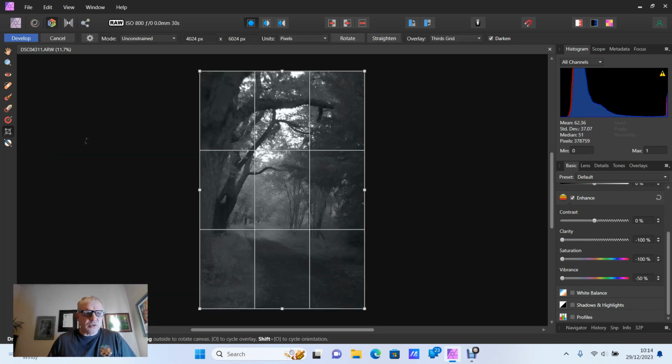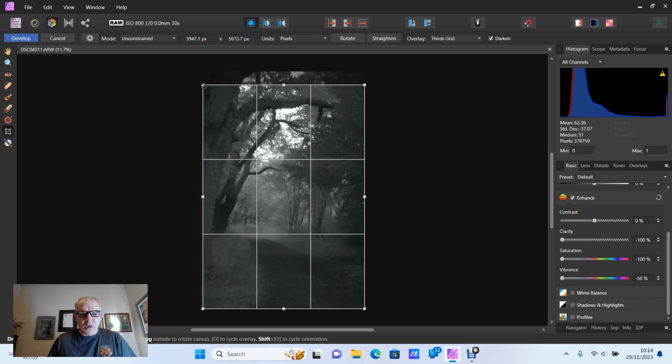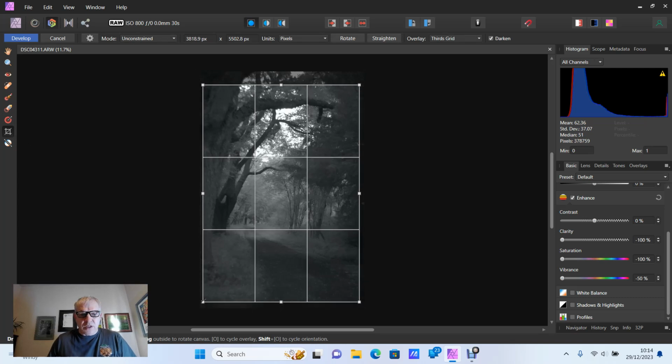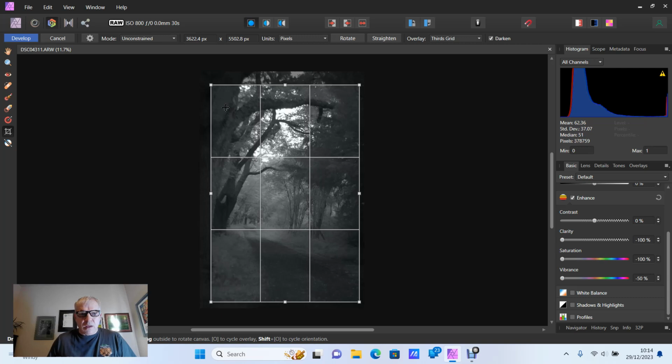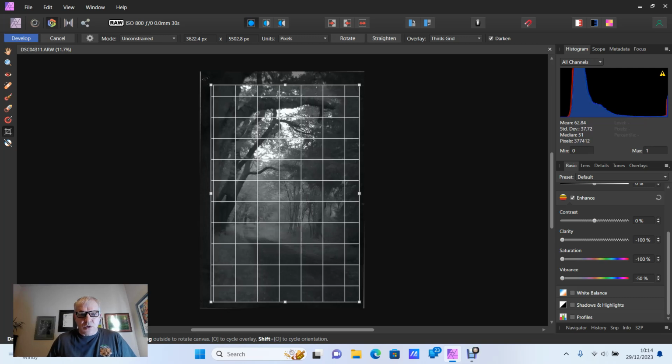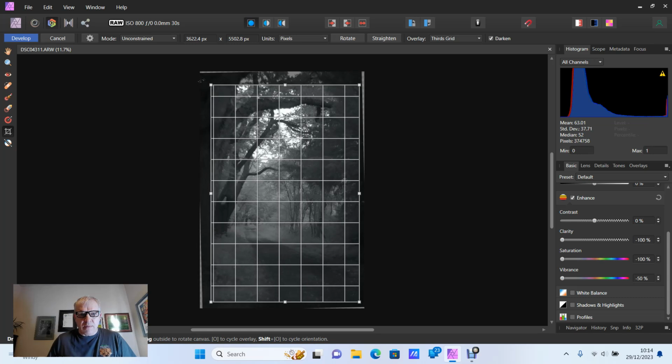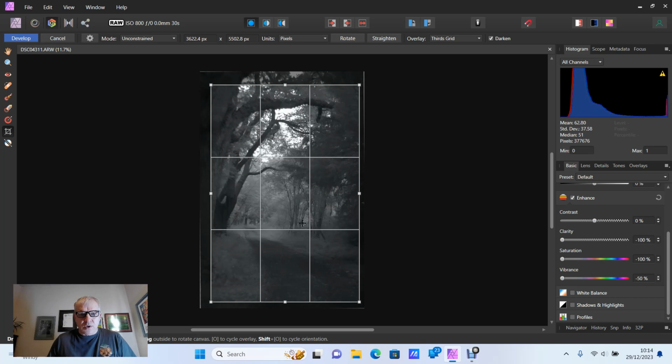What I might do is just do a little bit of a crop. Because one thing I did notice with this image is that it does seem to be slightly skewed, and it's only a little bit, just a touch. And I think that's better.